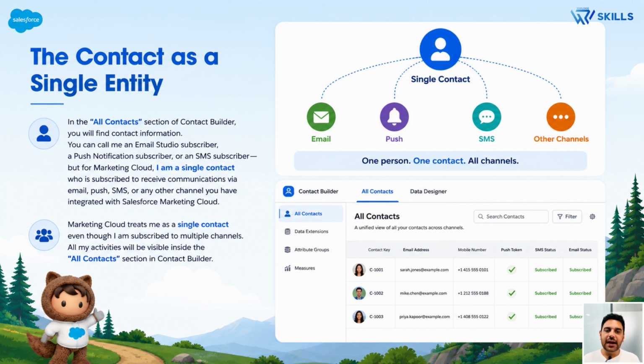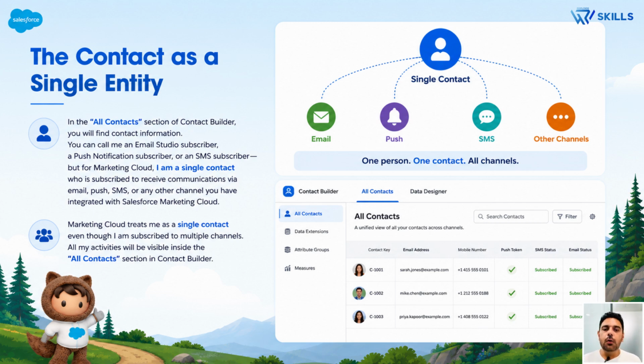So the All Contacts section inside Contact Builder contains contact information. You can call me an Email Studio subscriber, a push notification subscriber, an SMS subscriber. But for Marketing Cloud, I am a single contact who is subscribed to receive communications via email, via push, via SMS, or any other channel you have integrated with Salesforce Marketing Cloud.